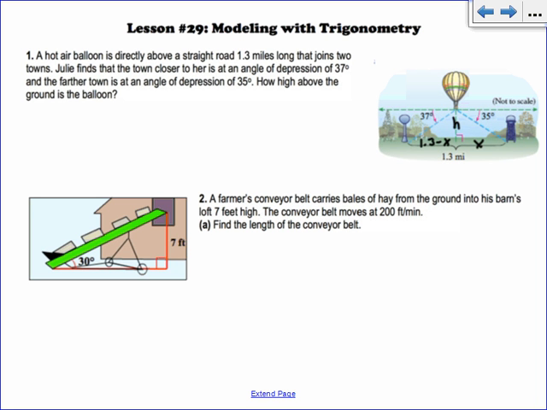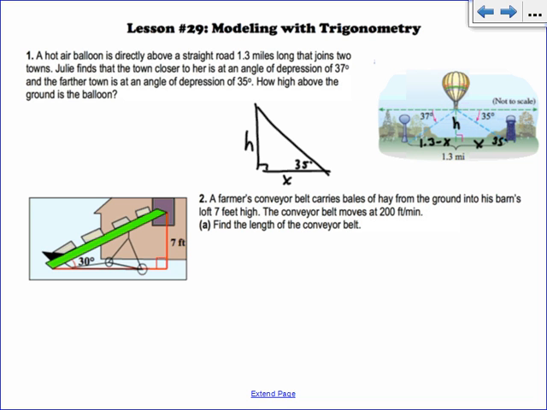All right, so if I was using SOHCAHTOA, I would have to set up two different equations. This angle of depression is actually the same as the angle of elevation. So this 35 degrees is over here. So I have a triangle that has h, x, and 35 degrees. So what's the first equation I can set up using those three things?